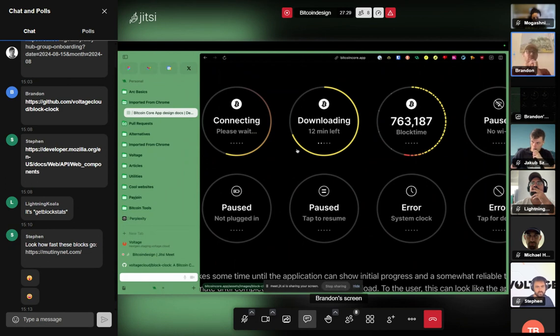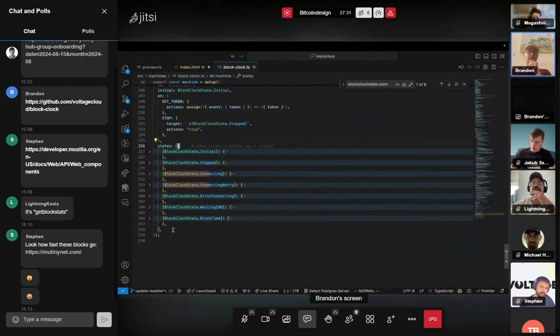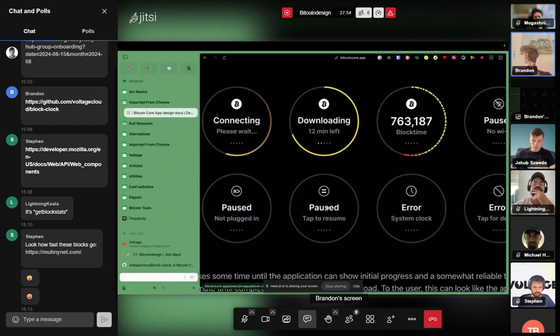So we tried to implement it in such a way, like Koala was mentioning, that you could just add one of these states here, and it's laid out very nicely and logically, such that you should be able to read the code here and understand what's going on, and add your own state as necessary. Well, that's the hope anyway.